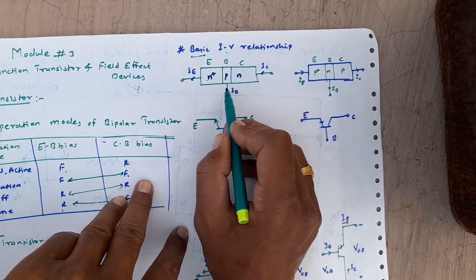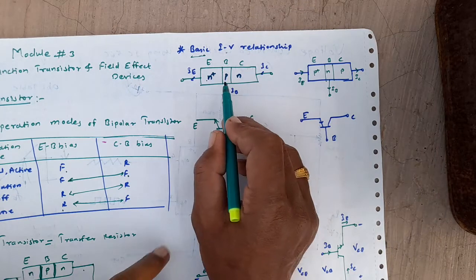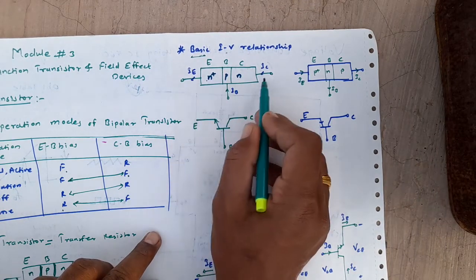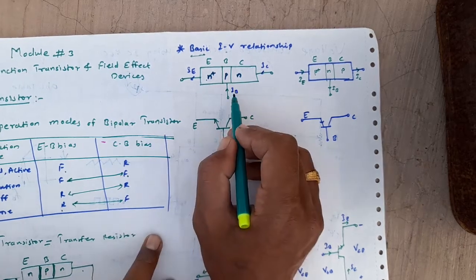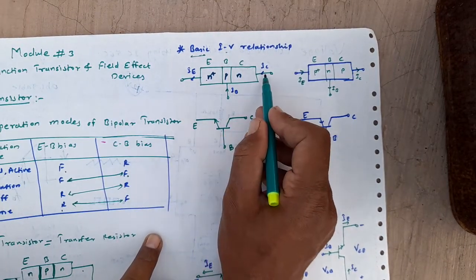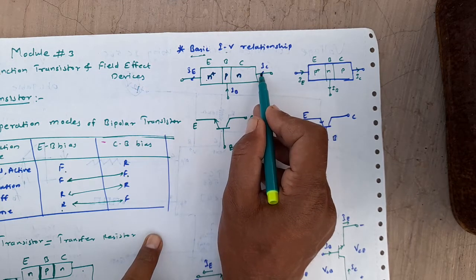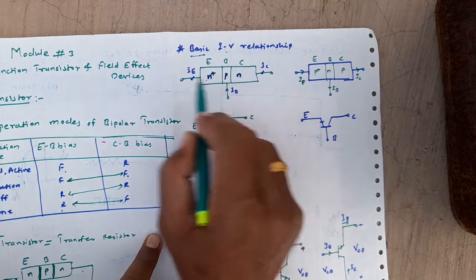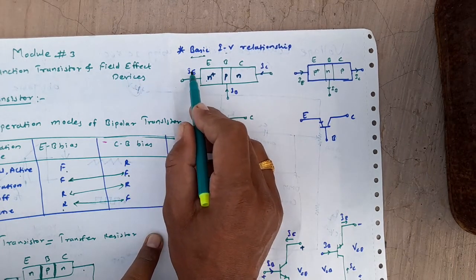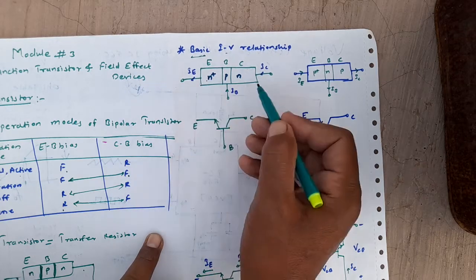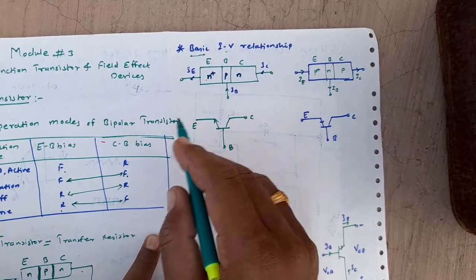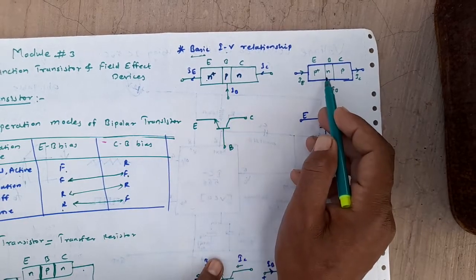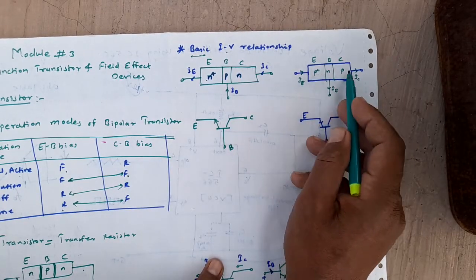Now here the type of the transistor is the NPN, right? So here the arrow indicates the current flow direction. The current flowing through the collector is represented with IC, the current through the base with IB, and the current through the emitter with IE. Now if we reverse the polarity, then the type will change, and obviously the current direction will be reversed as well, in case of the PNP transistor.